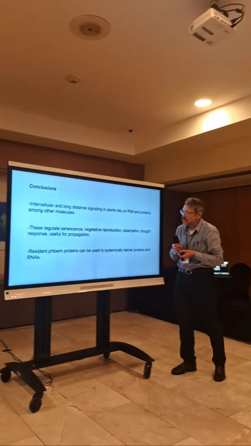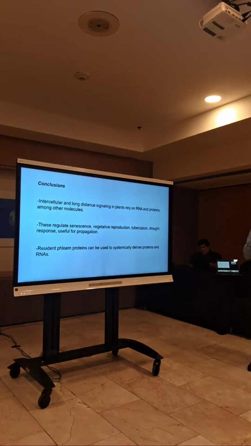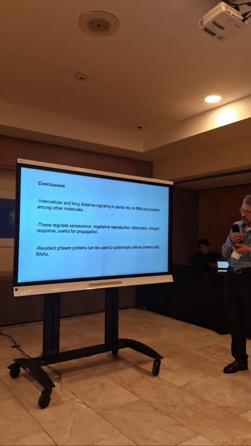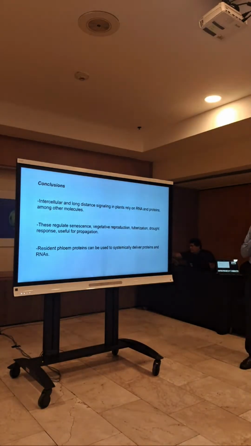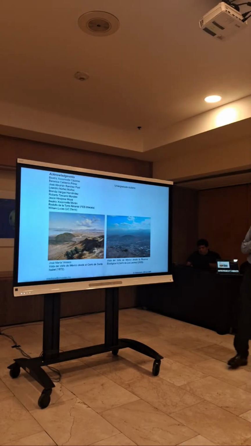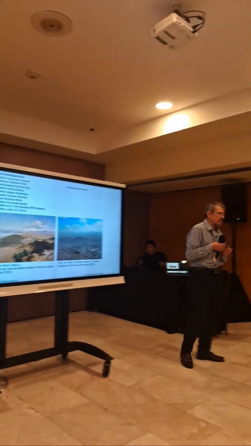These are the conclusions. Long-distance signaling in plants relies on RNA, proteins and many other molecules, and it regulates several processes, some of which have been described here in detail. These resident phloem proteins can be used to deliver targets of interest to systemic tissues. And I would like to thank again the organizers and all the people involved in this work, present and past collaborators. Thank you very much.